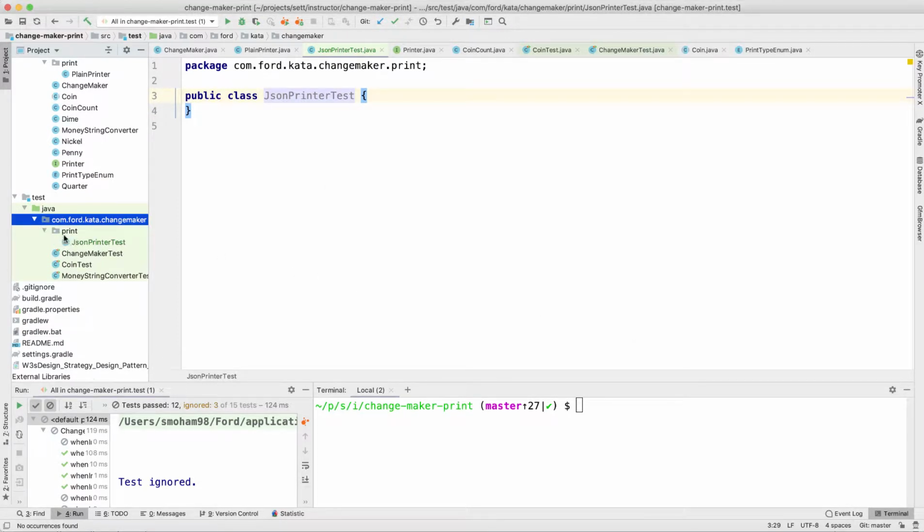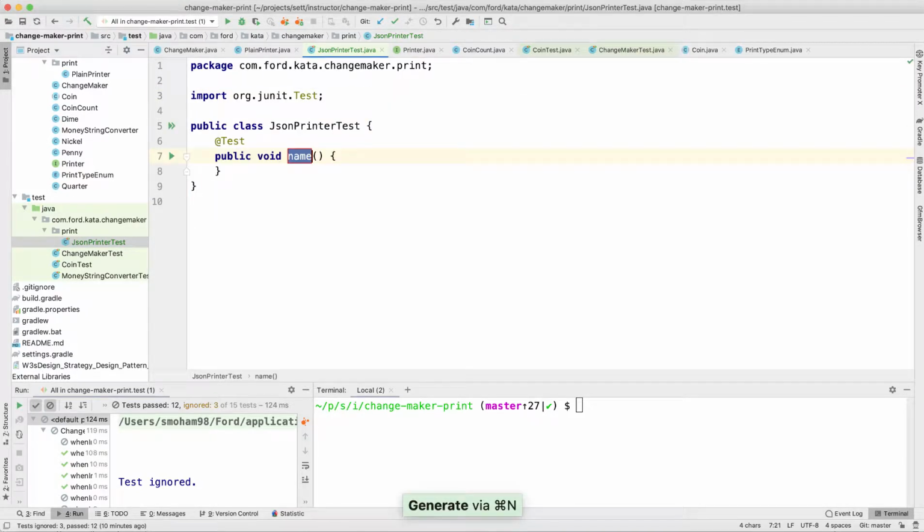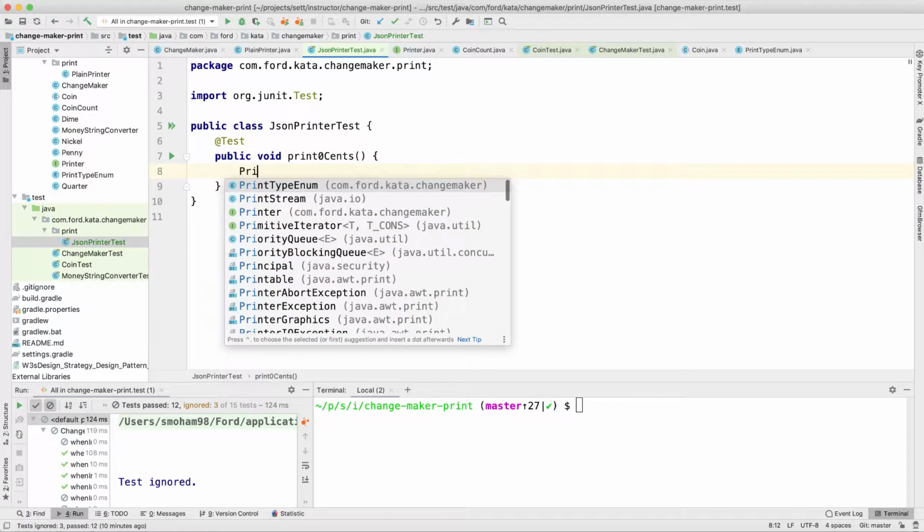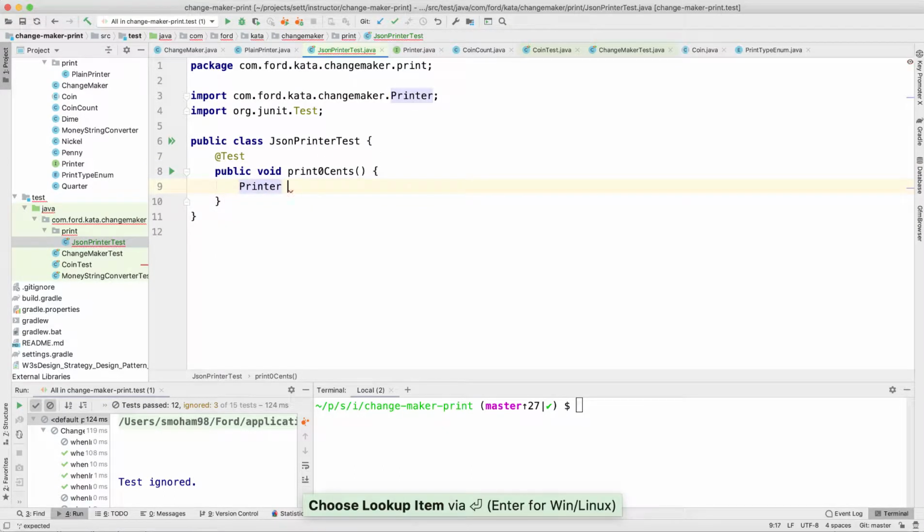The first test I'm thinking of is a pretty straightforward test that will force our JSON printer to implement our interface and also have the entry method built up. So I'm going to define a variable called printer, and on the right hand side I'm going to instantiate a JSON printer, which doesn't exist yet.